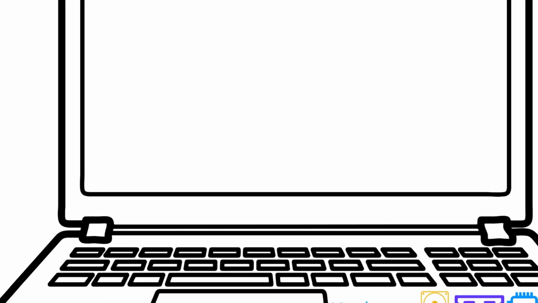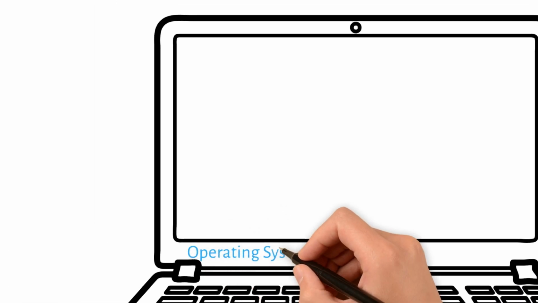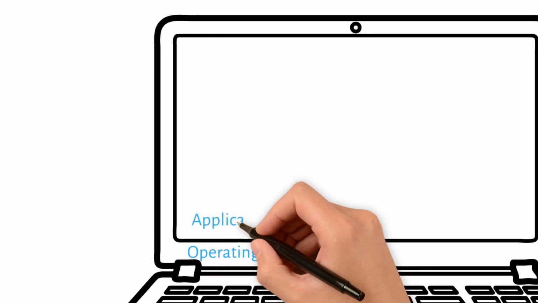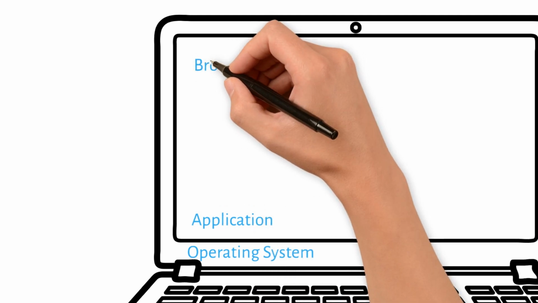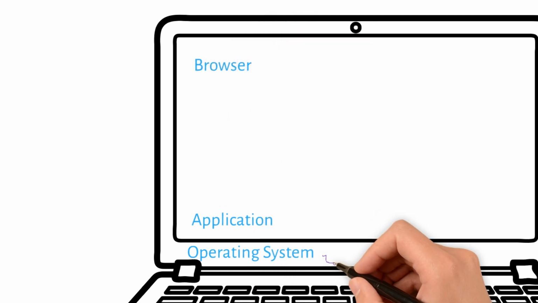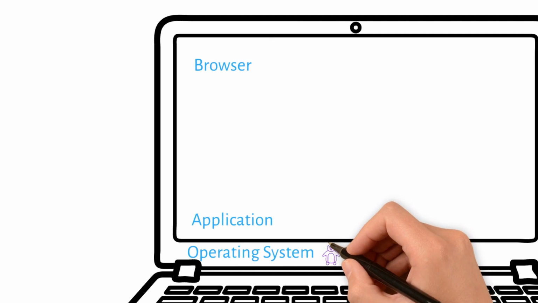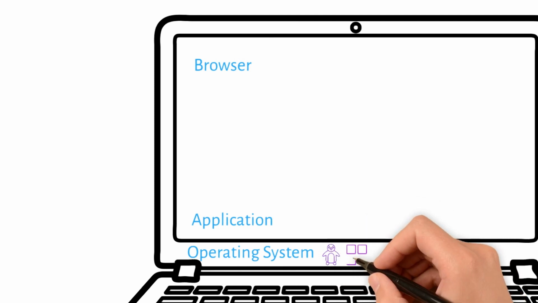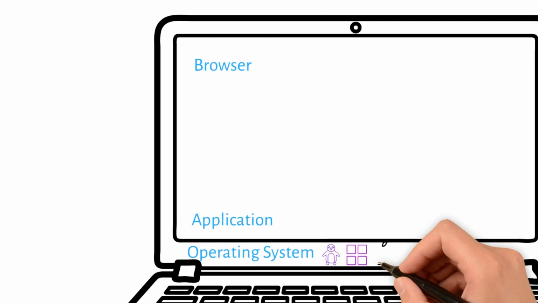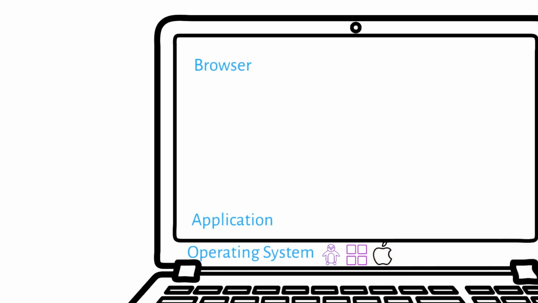The most important software components are the operating system, application, and browser. There are different types of operating systems such as Linux, Windows, or Mac OS, and there is a host of other options. The OS is responsible for translating your commands such as right-click or copy and paste into instructions that the physical parts of a computer execute.